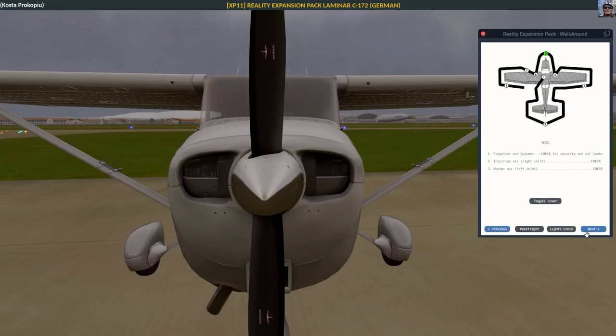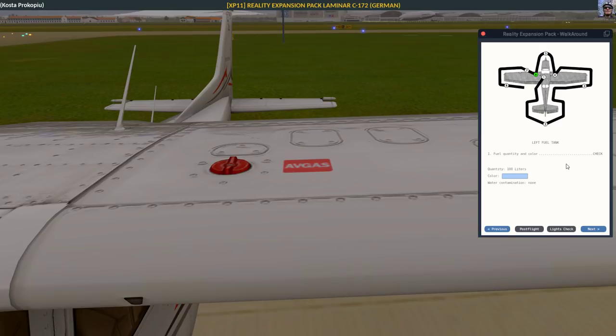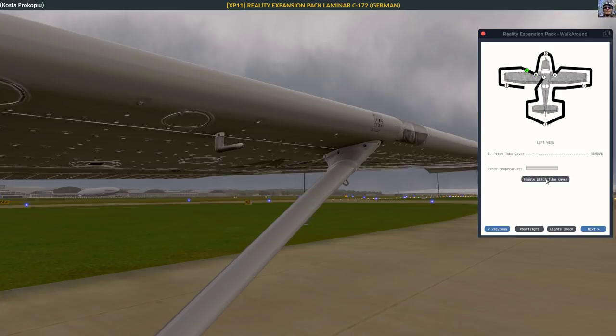You just make sure that these are all checked and free. Here comes the oil cooler air. That's supposedly this one here. And the nose wheel, check tire and struts, they are green, so they're fine. There's no damage there. Here's the fuel on the other side, 100 liters and no water. And probe temperature, toggle P2 tube cover. So it's cold and that's okay because we haven't actually turned things on. In theory, I should probably have turned on the heaters so that we can test them.